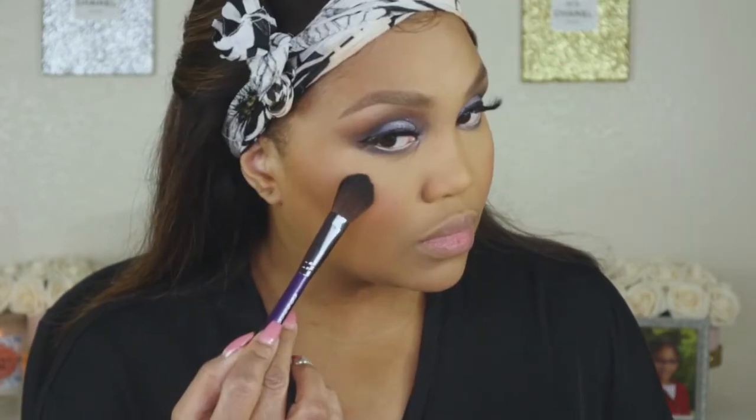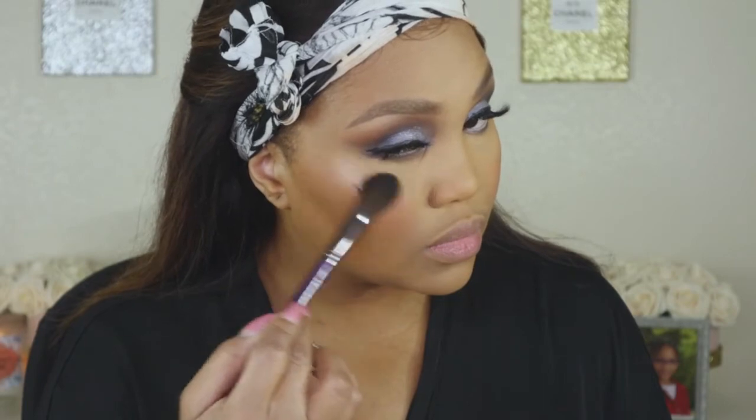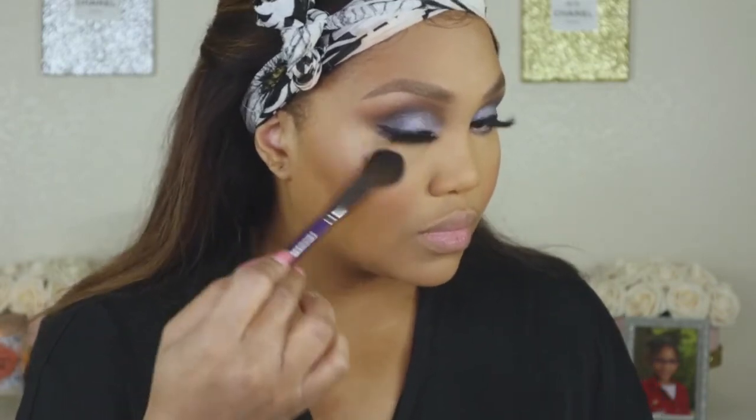And I'm using the Colored Rain blush duo from the Power collection, and I'm keeping that color mostly on the apples of my cheeks to give a more youthful, healthy type of glow, and highlighting on the tops of my cheeks, again that part of the area where the under eye meets the top of the cheekbone, and on my brow bone. Look at that.